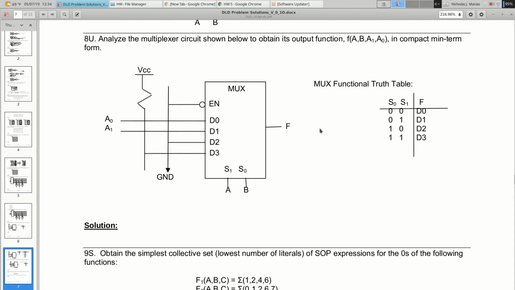Make sense? Well, it doesn't necessarily make sense. Is it doable? So it's kind of more like a 3 input, so F is only really looking at 3 inputs, right? No, it's looking at A0, A1, big A, and big B. Yeah, well, I guess what I'm saying is it looks at A and B, and depending on that, it looks at D0, D1, D2, or D3, right? Right. Which may or may not depend on the value of A0 or A1. Well, I guess I'm thinking like if you get a 0, 0, it looks at A0, it doesn't care what A1 is. Right, right.